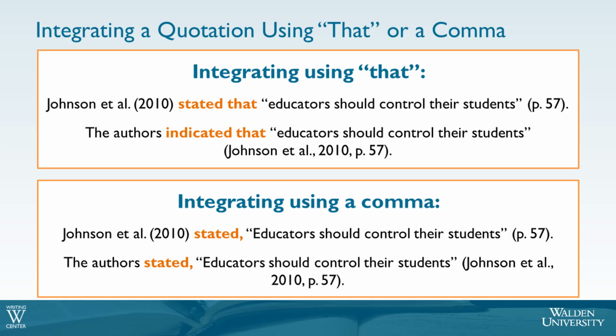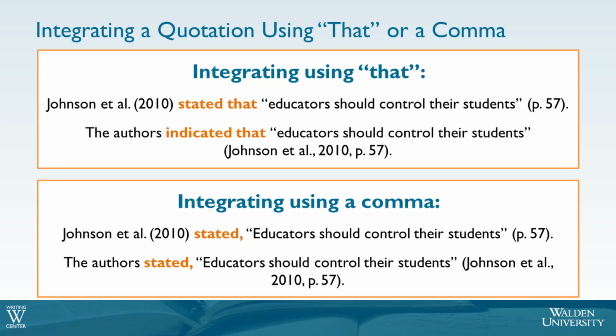When integrating quotations, it's generally helpful to avoid starting a sentence with a quotation. This is because the switch between your voice in the previous sentence and the quotation's voice in a current sentence could be abrupt. One way to make that change in voice more gradual is to add an introductory clause before the quotation. There are two ways we can integrate a quotation with an introductory clause, using the word that or using a comma.